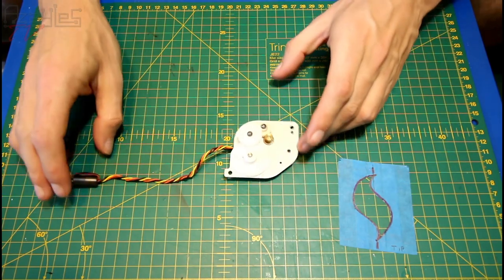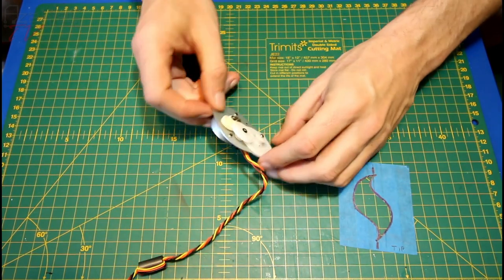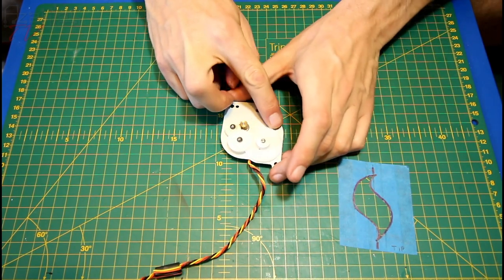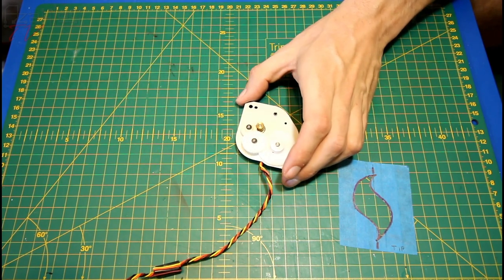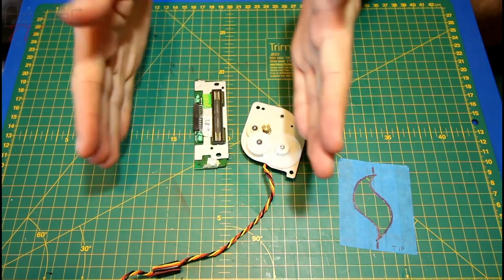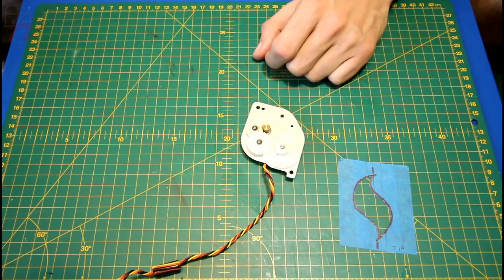This is a stepping motor which moves the carriage back and forth. Oh, here we go, a better view. It's all geared down so it can move very, very tiny amounts, because it's got to move 1 pixel at a time. And you saw how small the pixel was, how wide it was this way. So it's got to move 1 bit at a time across the page.